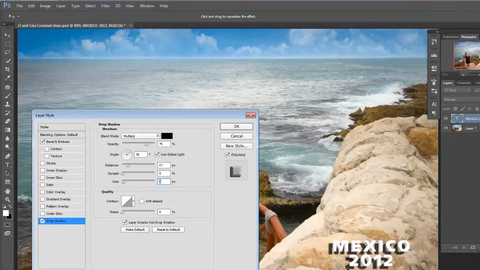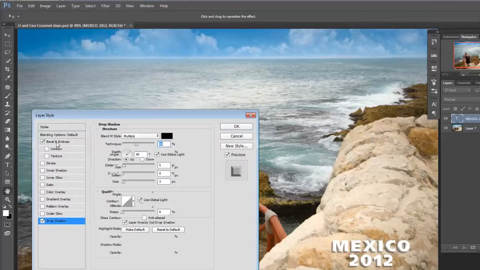And I'm actually going to just use my move tool, grab this shadow and move it into place where I want it, which is right about there. And one other thing while I'm in here, I will go ahead and just bring the opacity down on that drop shadow about to there.